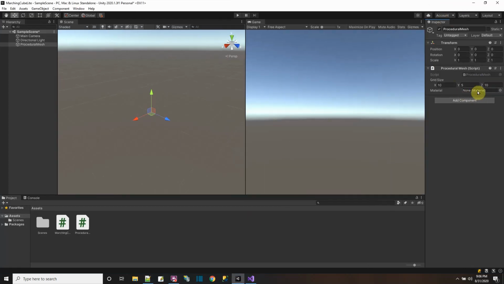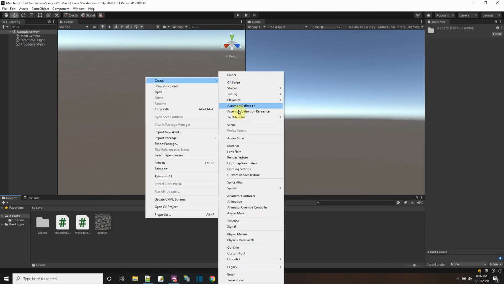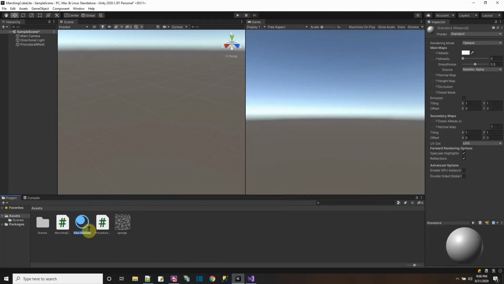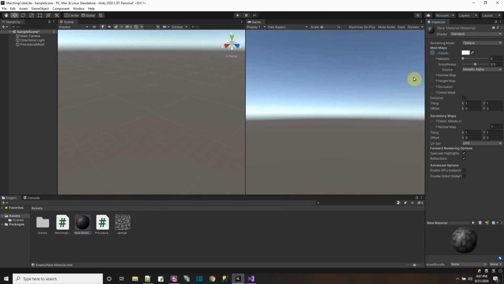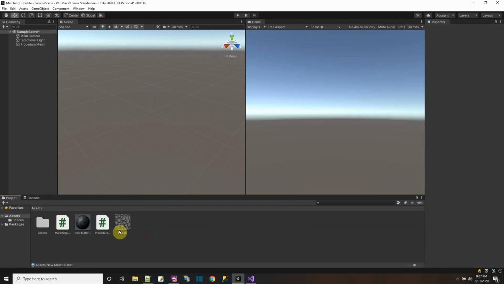I'll just make this full screen. So I need a material. Let me get a texture from the internet. Boop, there's a nice texture, seamless. Well, those are rocks, really. And now let me make a material out of that. Material. And over here, I will pick that nice thing. And I'll enable GPU instancing. All right, so now I have a material.